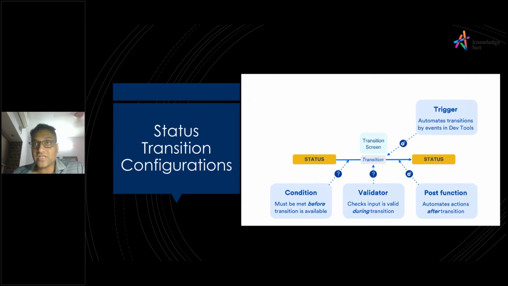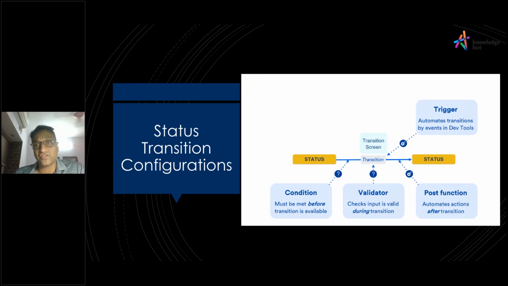Like for instance, when it goes from review, let's say you want to say everything is done for a bug, you want someone to actually say how much time they spent in review. That's a validation step. So you can do that, and that's where you require a separate thing which is called a transition screen. And in certain cases, you would want things to happen after it has transitioned. So if it goes to the next state, you want certain things to happen by itself.